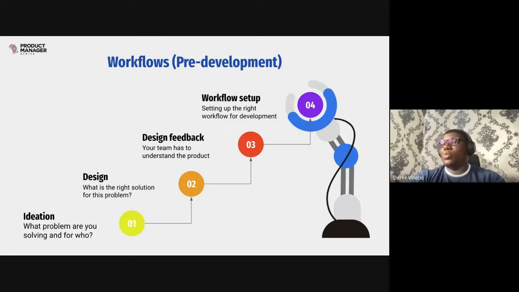So let's talk about workflows. When we come to workflows, I always mention that before you even start documenting on Jira, there are things that you have to do. I'm assuming you just joined the company, and the new product they want to work on addresses a problem, and they know who has the problem.